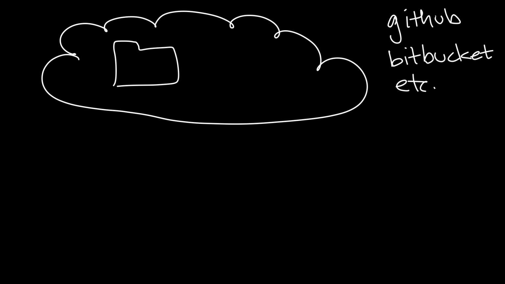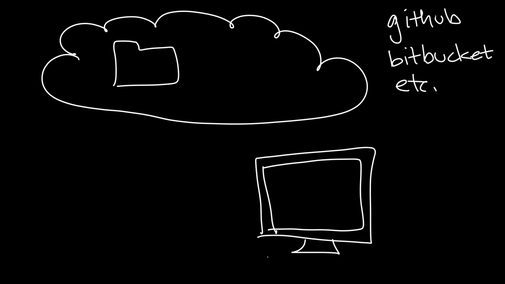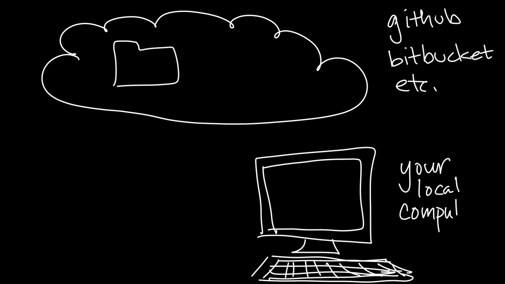We often first encounter Git repositories as resources on the cloud, usually at some site like GitHub or Bitbucket. And then we want them on our local computer. If you're a student who's taking my class, this is your scenario. I've given you a repository on GitHub, and you need it on your local computer. To do that, you need to clone it.